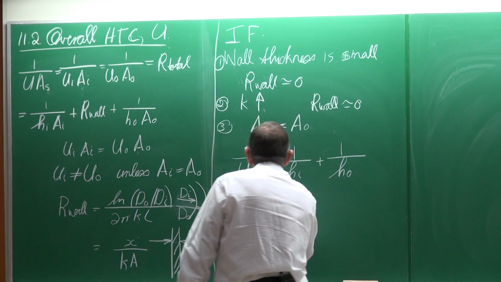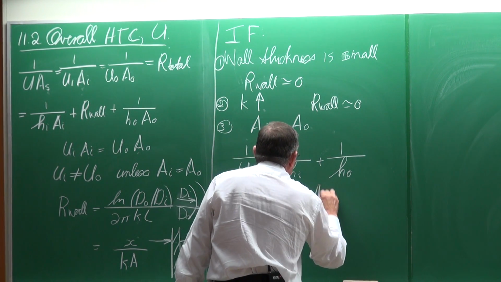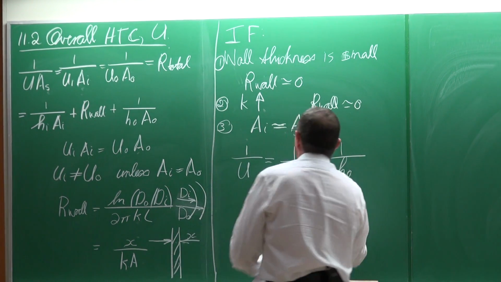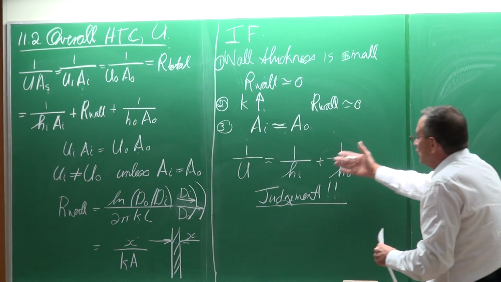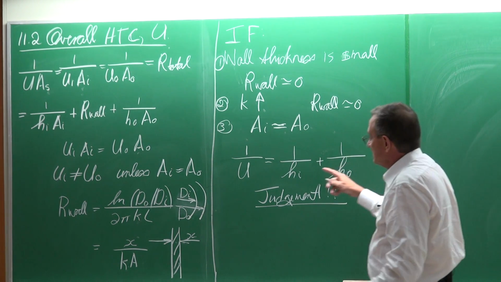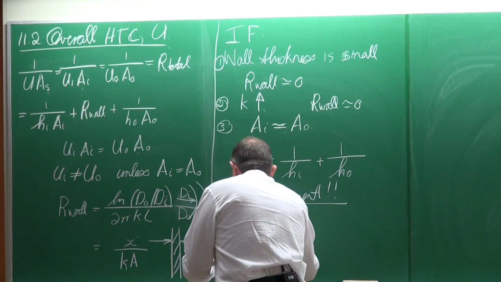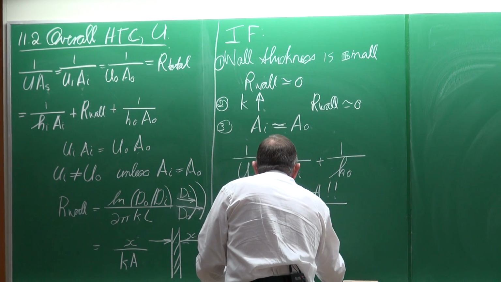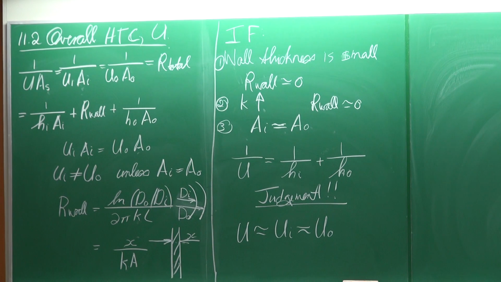However, take note, to do that is a judgment call. You can't just go and do it all the time. And I'm going to show you typical examples of how you can do that. And if that is the case, then of course the U in general is equal to U on the inside is equal to the U on the outside. So it's a very simple case.